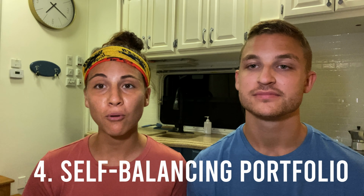That's amazing. So next I have is the self-balancing portfolio. What's amazing is that with M1 software, they're going to self-balance. So if you have a share that dips in the market on the day that it's automated to buy, it's going to buy more to hold it at, for us, that 2% mark.